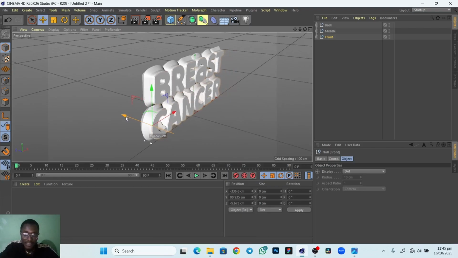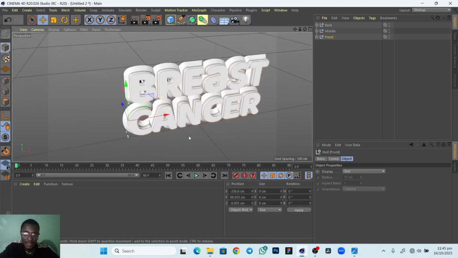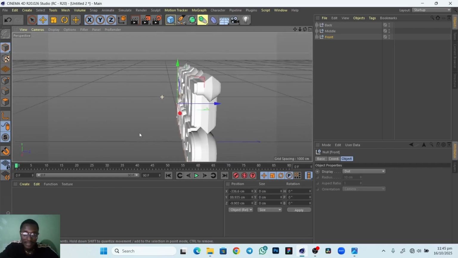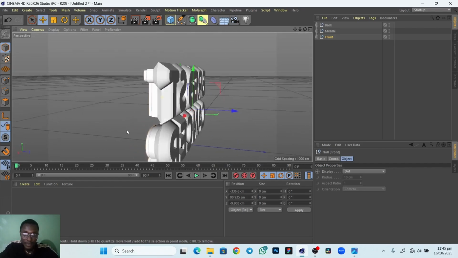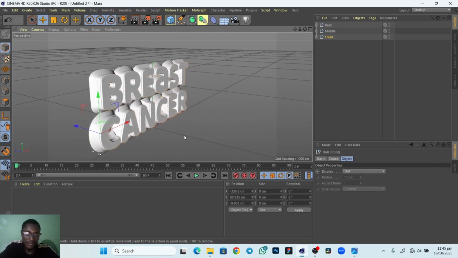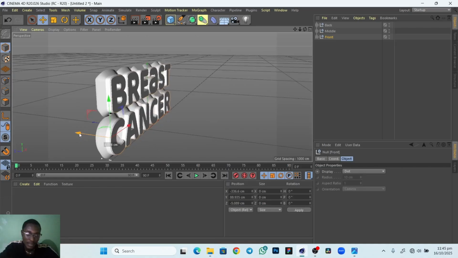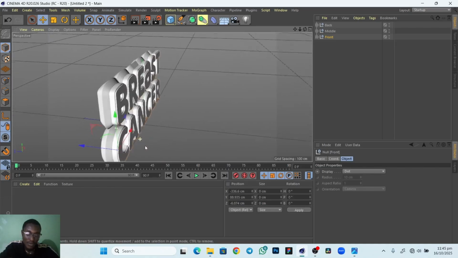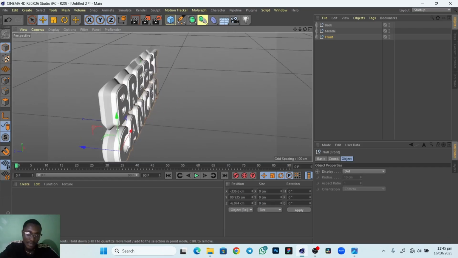So we will have the same effect. I think this is simple. Okay, and it's looking amazing. So that is it. So we have the back, the middle, and the front.